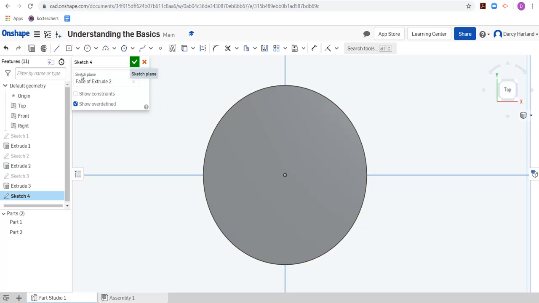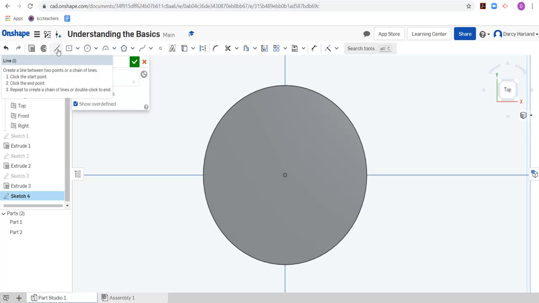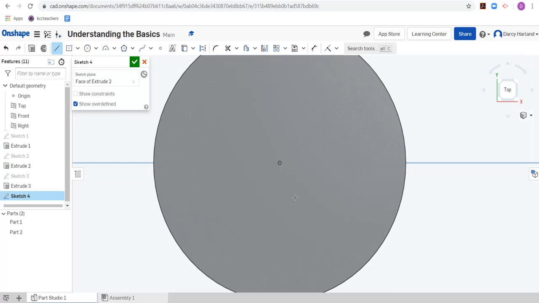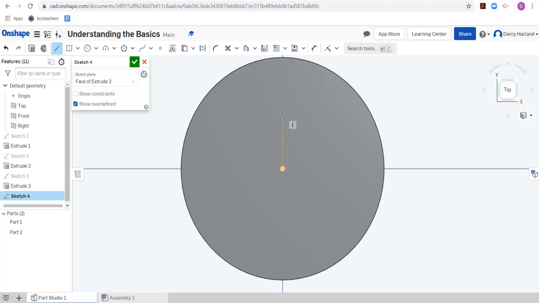Okay, now this time I'm going to try and make quite an irregular shape, and I'm not going to use the rectangle or the circle tool. I'm actually just going to use the line tool this time. I'm going to draw just segments of lines together and show you that you don't have to have a set and uniform shape. Okay, so let's say I wanted to make sort of a jigsaw puzzle looking piece. So I'm going to come up from the center here. This is the center of our circle here, center of our cylinder. That's the origin point.